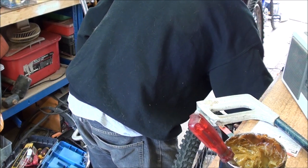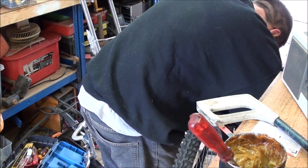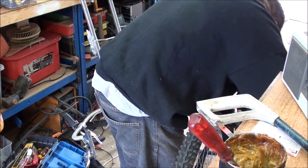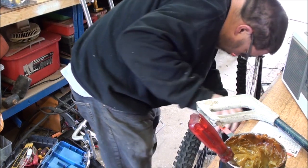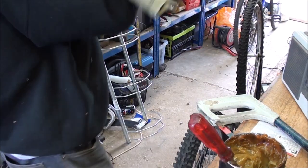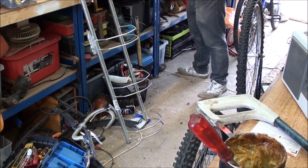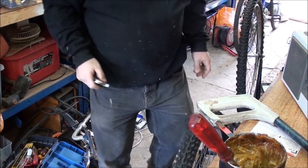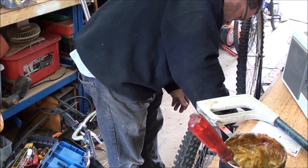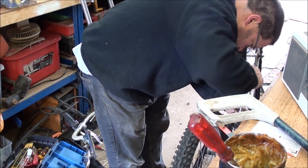I've got to get the cup in place. That cross thread bleeding thing. I think I've got it. Alright, clean my hands off. Grab the adjustable that I put away in there. Going in nicely, so I haven't crossed there.